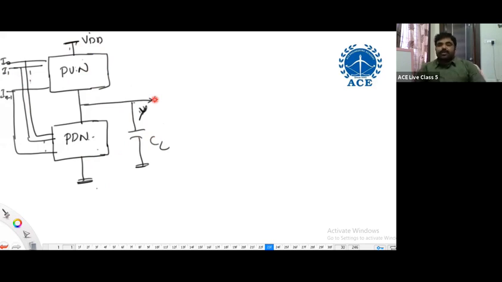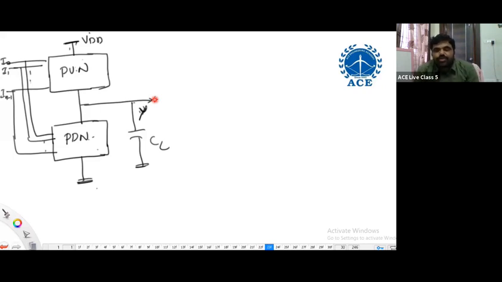But when inputs and outputs are switching, there is a possibility of power dissipation. That dissipation is called dynamic power. When the output is switching from logic 0 to logic 1, the capacitance is charging to VDD. In that charging, it is drawing current from the supply through the pull-up network. When the output is changing from logic 1 to logic 0, the energy stored in the capacitor is dissipated. That is called switching power.